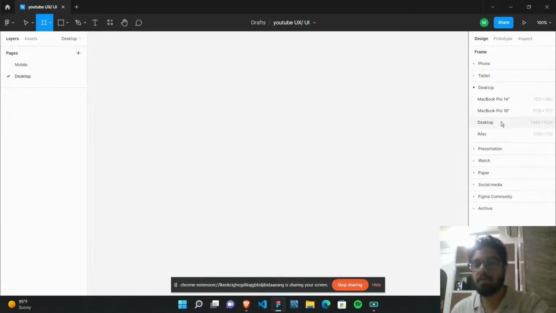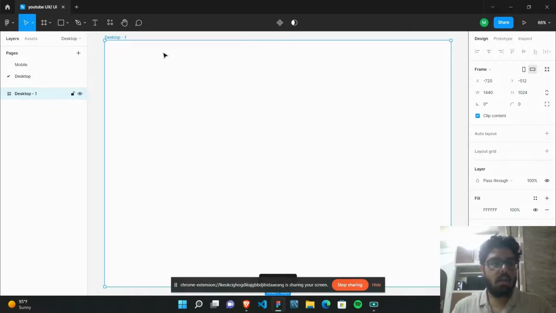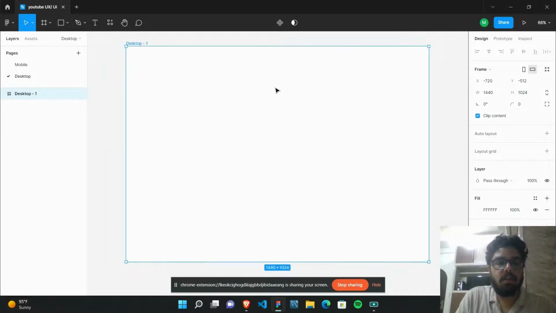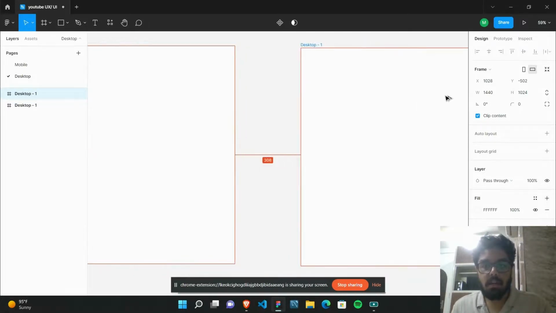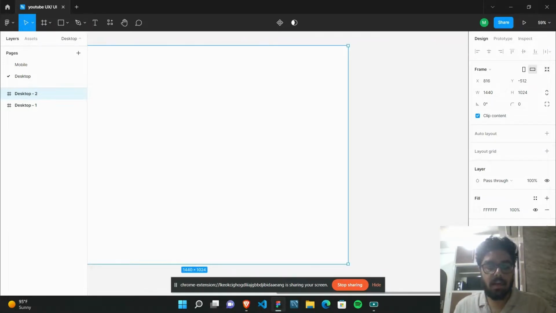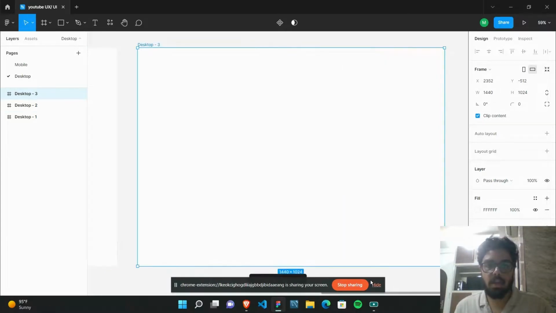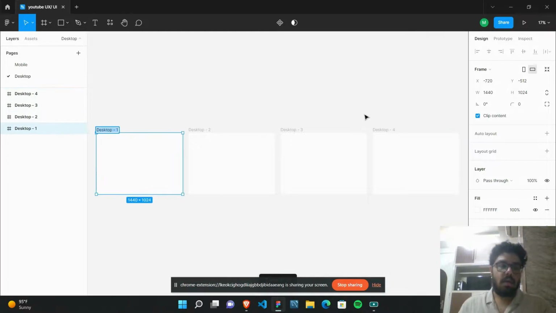You can choose from the Mac version also. I'm on Windows, so that's why I'm selecting desktop. Click on this, Shift 1, and let's just zoom in a little bit. Yes, Alt, drag it to the right side, and your replica will be done. Now, press Ctrl plus D, and it will replicate itself n number of times. Ctrl D, Ctrl D. Okay, Shift 1, it will zoom out, and let's rename the same to home page and all of this stuff.